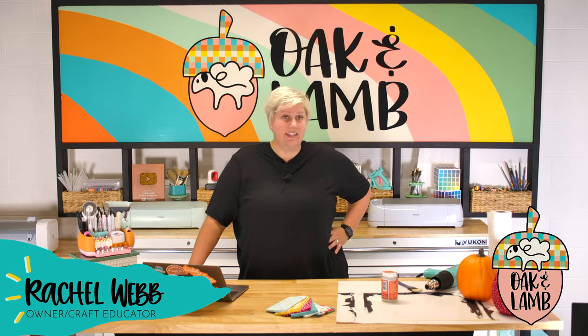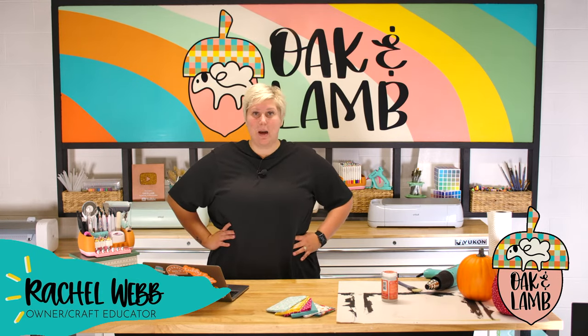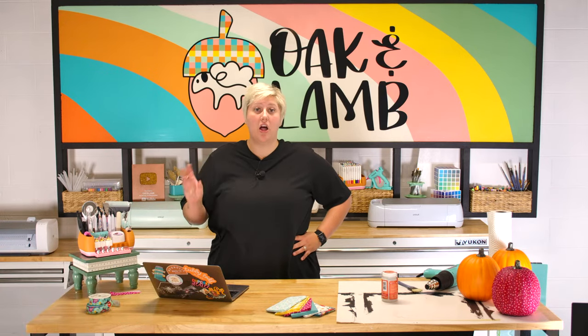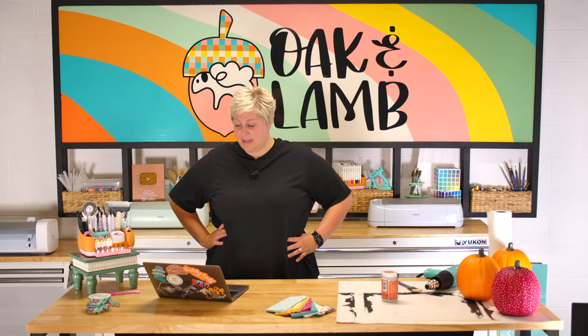You can do this with tissue paper, fabric, or all kinds of different things — definitely check your local craft store. This is a great hack for those of you who have cheaper pumpkins, maybe from the dollar store, and you just want to dress them up, make them more your style. You might not love the style of these pumpkins and want to give them a good pop of color. Maybe your house doesn't have a lot of color — this is a great way to incorporate color for the holidays. Or maybe fall colors just aren't your thing.